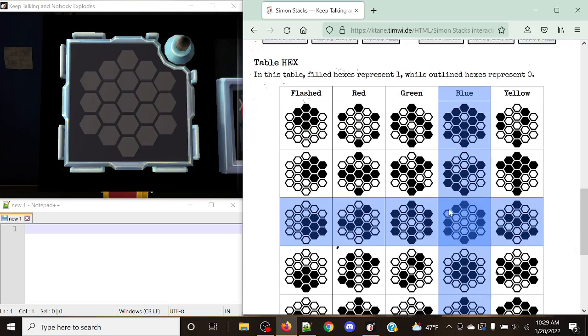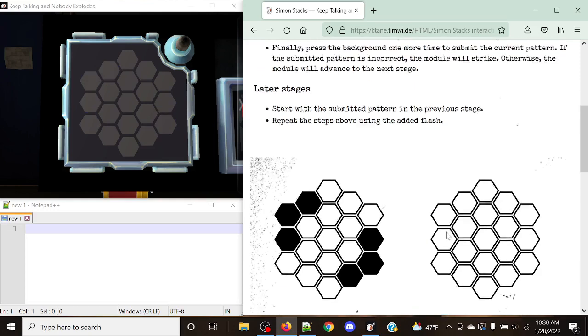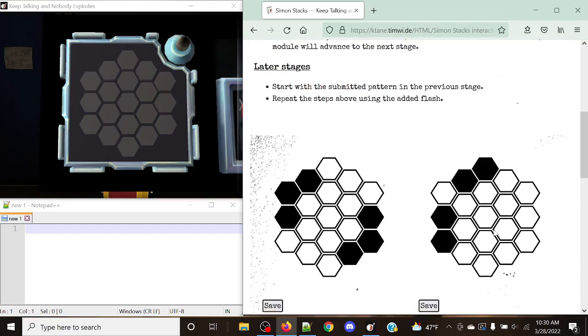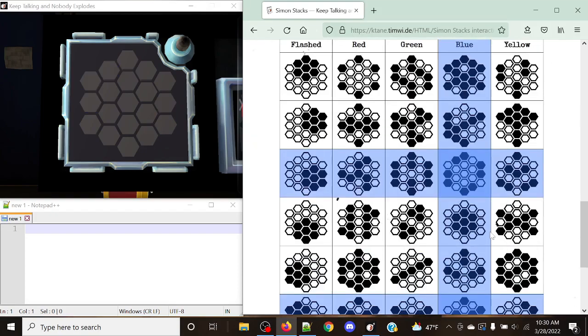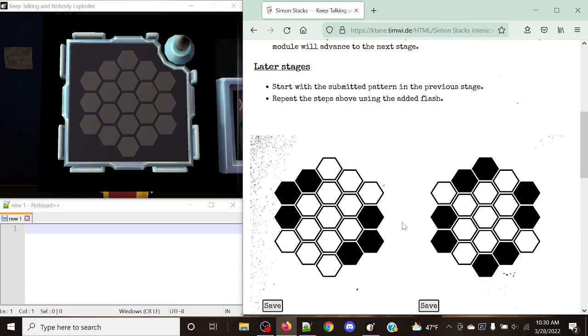Now, of course, you can read this on the defuser side based off of the alpha position. So like alpha 2, alpha 3, Bravo 1, Charlie 1, Charlie 5, then Echo 4, Delta 4, then Echo 1, 2, something like that, whenever you happen to submit in the module. Then we're going to do alpha 2, alpha 3, boom, boom, and then boom, boom. Okay, so that first pattern has been inputted in here.